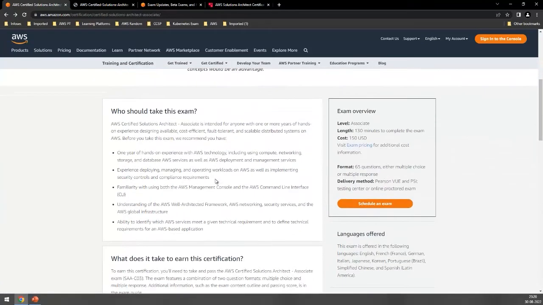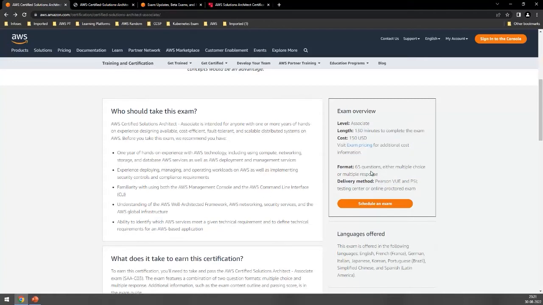I'm just scrolling down to the exam, team. This is the exam overview. First of all, the exam has 130 minutes to write, and the exam costs $150 plus tax, which can vary according to the country. So you have to watch out for the tax also. You can write the exam either from your home or office via an online proctored exam, or you can go to the exam centers. It's offered by two vendors called Pearson VUE and PSI. You can opt for either one.